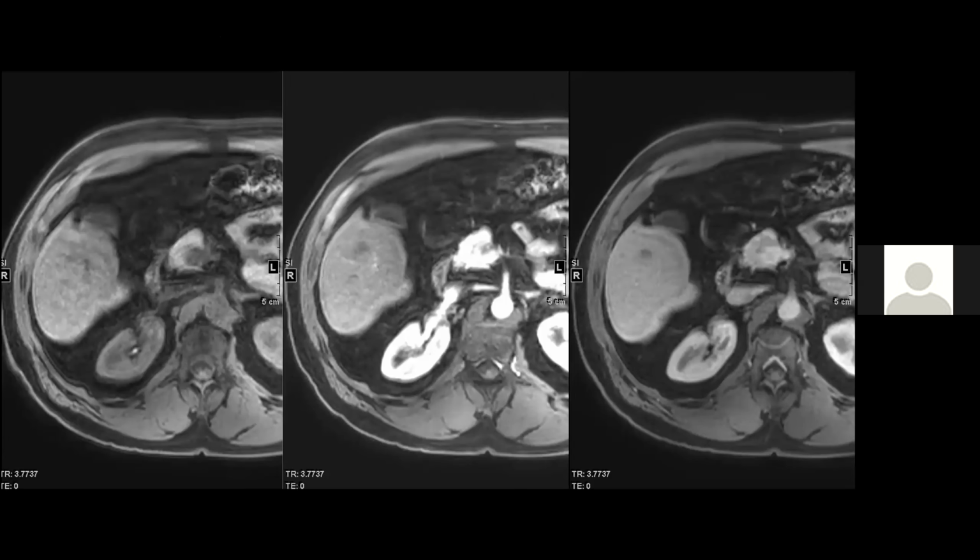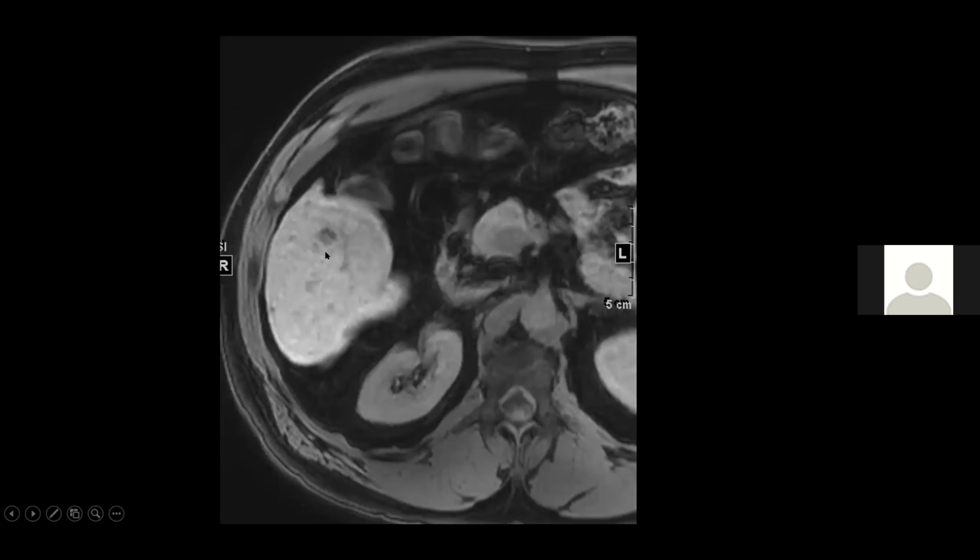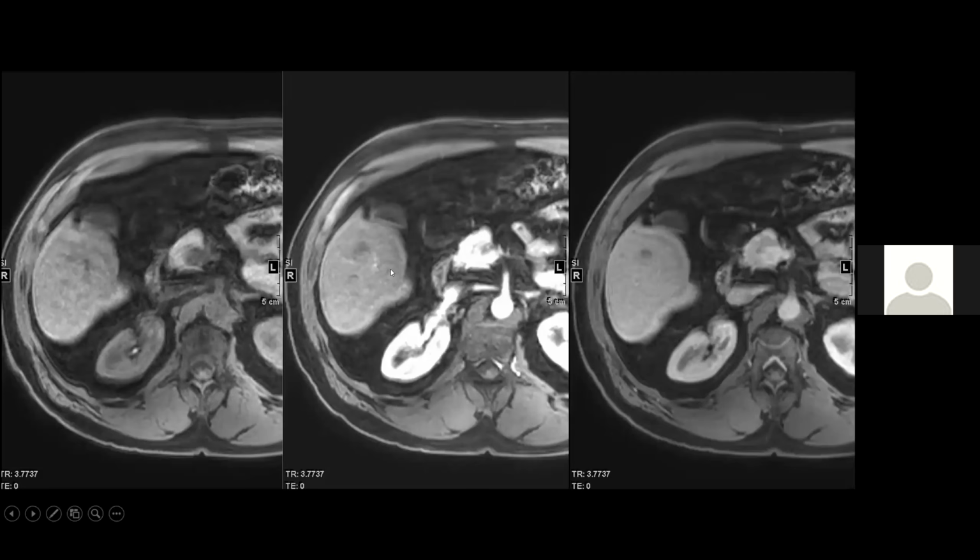Or should I just go through, Aarti? I don't have any thoughts on this. You can go. Apply LI-RADS. Right. So if I just gave you this and you would apply LI-RADS, it would be LI-RADS 3 or 4, right? Because you have no arterial phase hyperenhancement, but you do have what looks like washout appearance. So that would give you 3, and you can kick it up to 4 here. Right. So let's continue through the case.